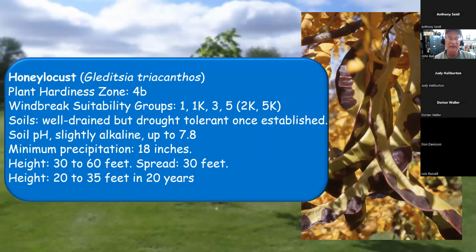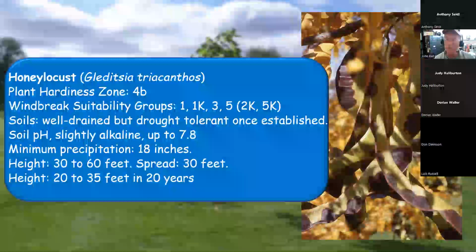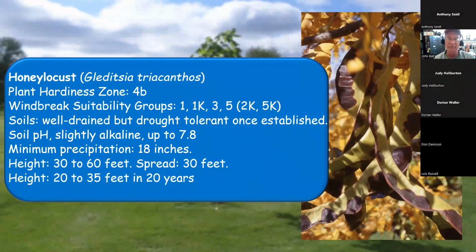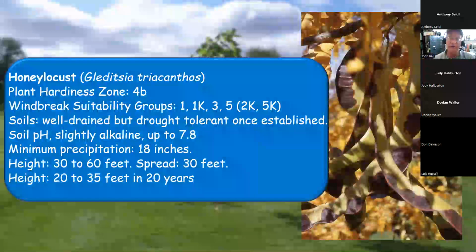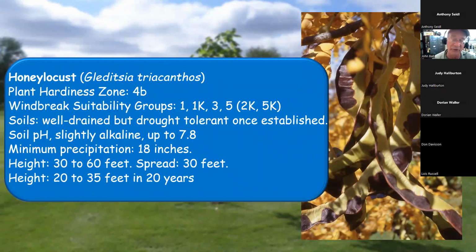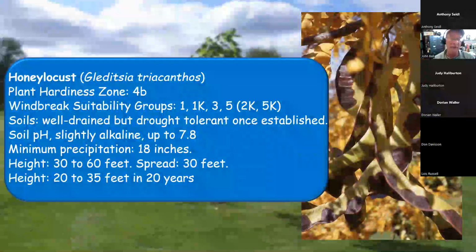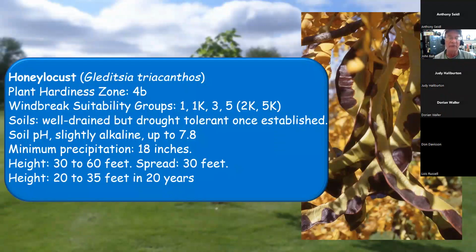One note of caution, it is a legume. It does produce a pod, as you can see in the picture. The problem with that is we do have herbicides, such as Milestone, that say do not use near legumes. And I get people that spray it around their honey locust trees, the ones in the windbreak, and they didn't think anything of it because they thought, well, it's a tree. What they forgot is we do have legume trees. Two of them that we use are honey locust and Kentucky coffee tree. So you really want to be careful with herbicide use around those two trees, because they are affected by some herbicides where many of our other tree species would not be.